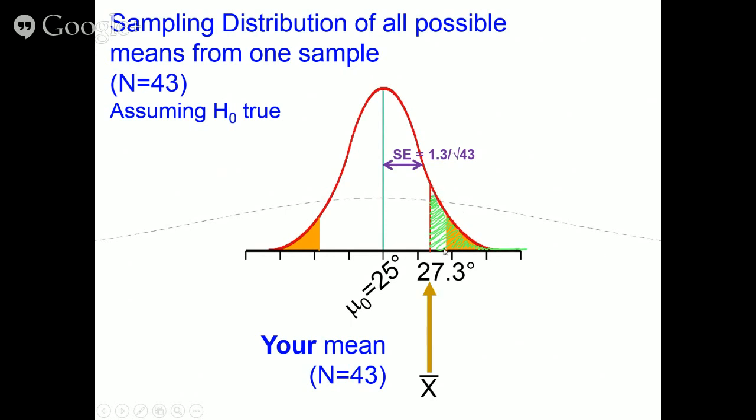So the area beyond your mean, going from the null hypothesis mean away from that mean, starting at your mean and going away, that area is called P, which stands for the probability of all that stuff I just said. So we calculate the p-value, which is a quick and dirty way, actually it's a somewhat complex way, to let us know how far away our mean is from the null hypothesis mean.